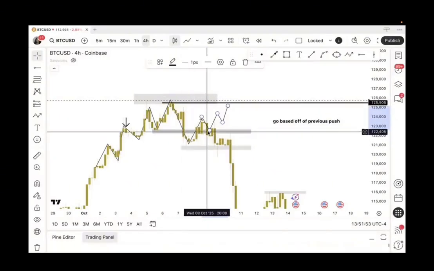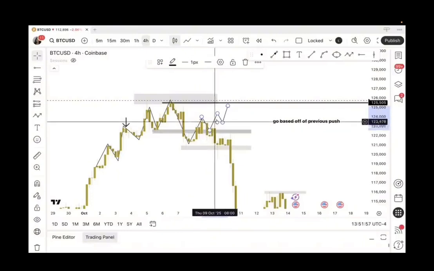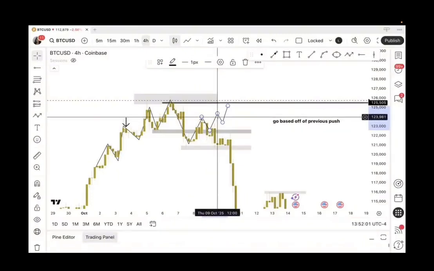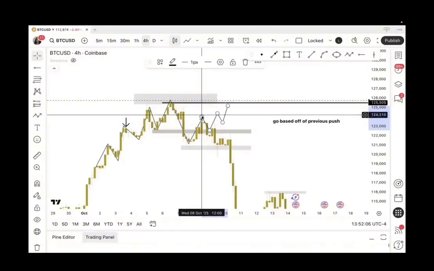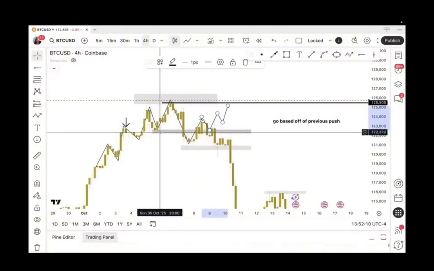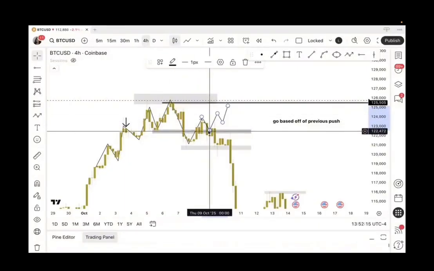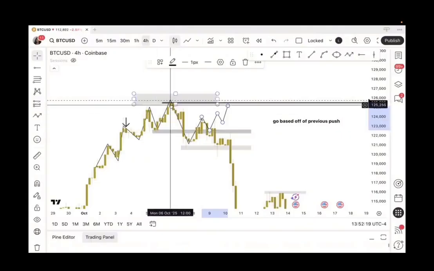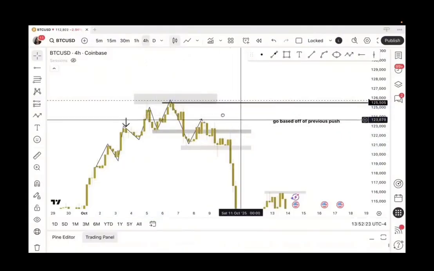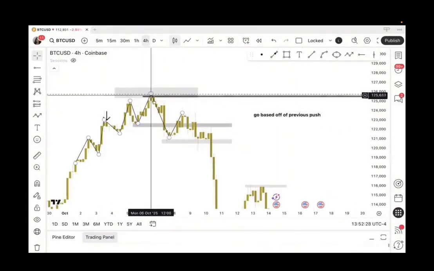But there's no reason you should get faked out because look at here. This is the time you're supposed to sell. If price doesn't give you that, if price doesn't go under that level and give you that, then you shouldn't be in that trade. This shouldn't be a sell. If you see price makes a high, rejects, goes to the low side, rejects, doesn't give you that lower high, it doesn't give you any other bearish confirmation, rejects this level, and pushes, you should be looking for those buys instead. But anyways, going based off previous push was here, it ended up being broken.